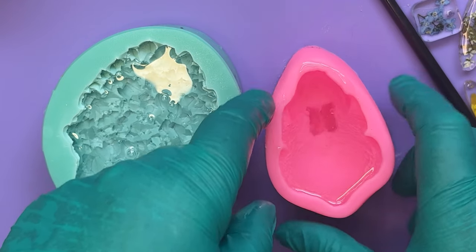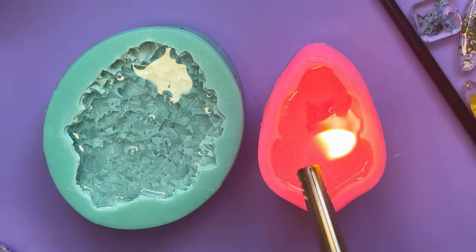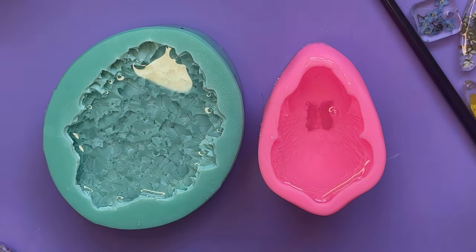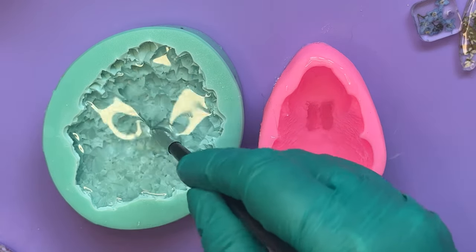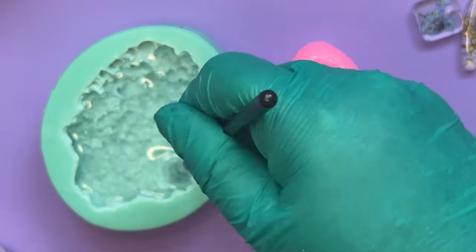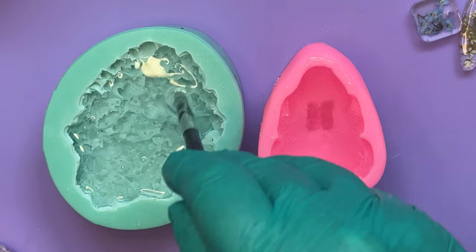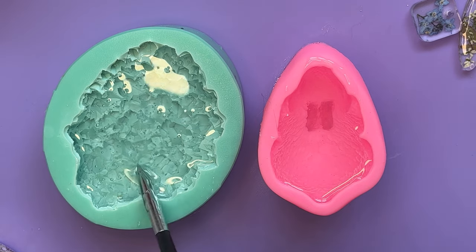I haven't used this mould before, so I'm quite intrigued to see what it turns out like — it looks like it's got fur and everything. I can see a few little bubbles in both of these, so I'm just going to let them dissipate a bit. It's a warm day, the resin is going to heat up quite quickly, I would expect. I have to be careful I don't get any flash cures, but this resin doesn't seem to flash cure unless you get it ridiculously deep. Normally I'd have gone for a deep pour resin with this crystal mould, but this resin really doesn't seem to mind — it's quite forgiving.